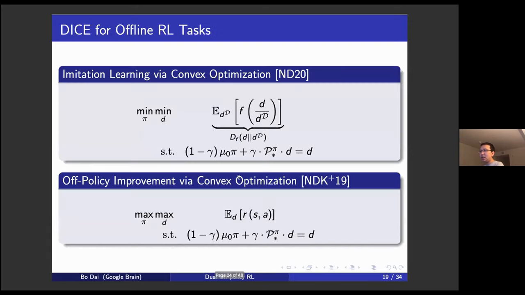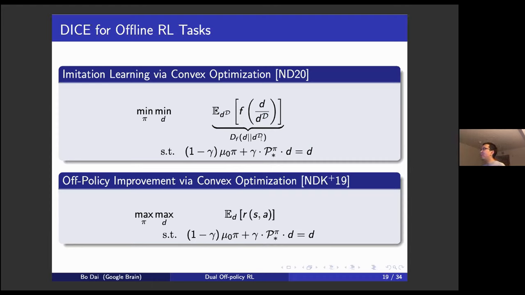If that's clear, here is a very succinct description of how we can use the same framework to solve imitation learning and the policy optimization, or policy improvement, problem. As you may remember, this D characterizes the distribution of the policy. In machine learning, I only care about the difference between this D and your dD, which came from the expert. So this defines an f-divergence between your D and dD. When you minimize this, you find the D, and then you minimize over pi, such that you push this D towards this dD. That's the way you construct the optimization from the machine learning problem.